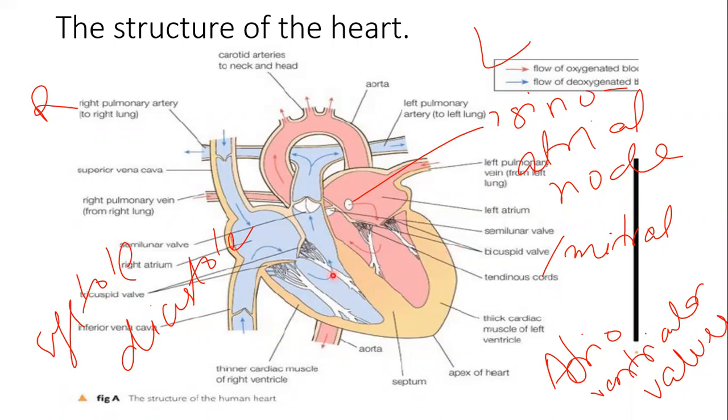Now, what happens? You know perfectly well that first the atrium contracts and then the ventricle. How is this regulated? How do they make sure that first the atria and then the ventricle contract? This delay is caused by a feature of the heart that briefly delays the excitation wave in its passage from the atria to the ventricle. Generally, there is a band of fibers present between the atria and the ventricle. The function of the band of fibers is to delay this excitation, this electrical impulse. So the electrical impulse will pass through the atria, but it will not be able to pass through the band of fibers, so it will basically stay within the atria.